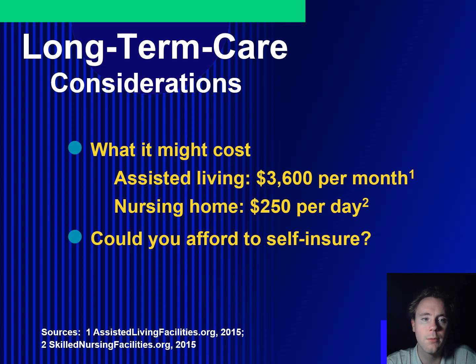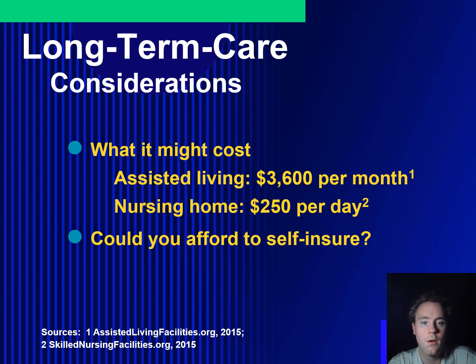If you think about cost of living or inflation, which is typically about 3% per year, that's the same reason why a Coke back in my father's day, when he was a child, was about 15, 20 cents, and now a Coke is $1.50, $2. Long-term care goes up about double that, so 6 to 7% per year. So it's very difficult for insurance companies to price.